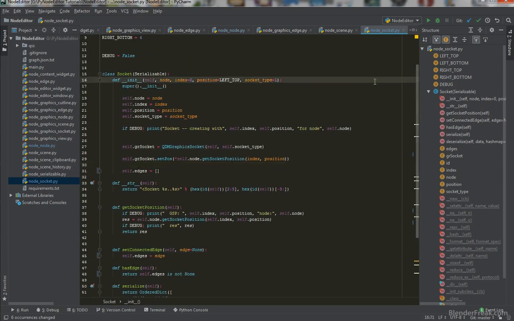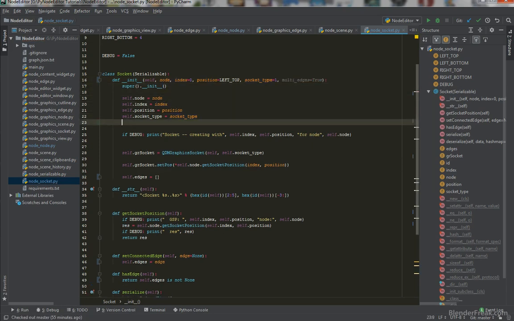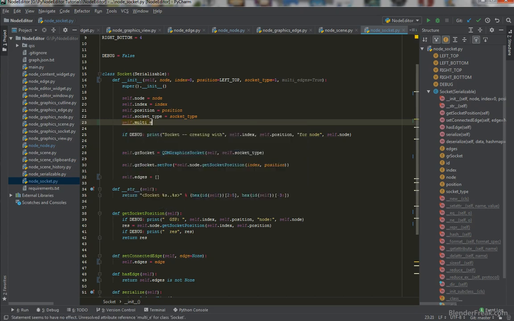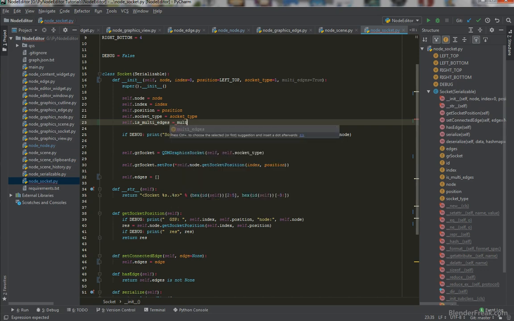Let's add a new parameter here. So allow, or maybe just multi-edges, and by default that's gonna be true, I guess, for now. And we will create self.multi-edges, or better is multi-edges, and that's gonna be equal to multi-edges like this.